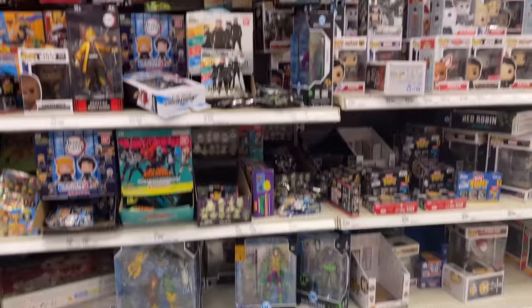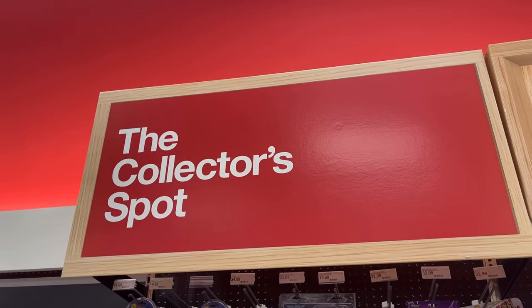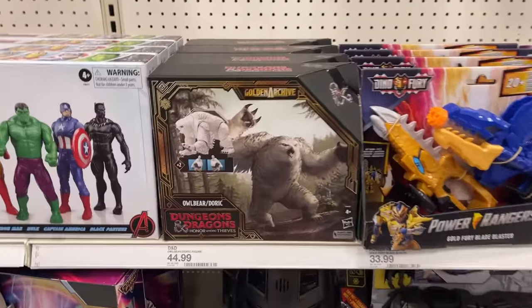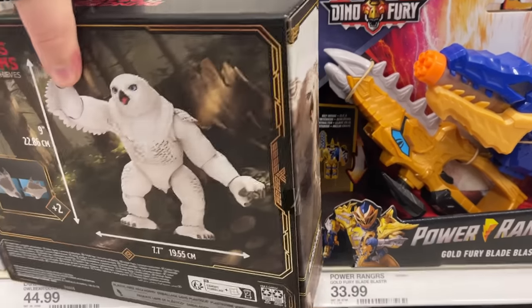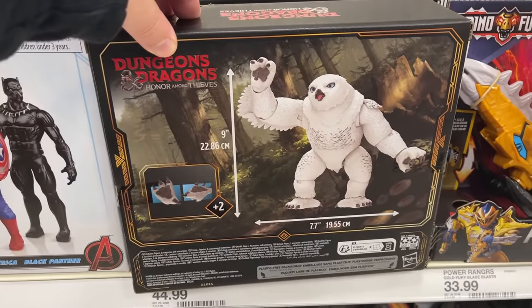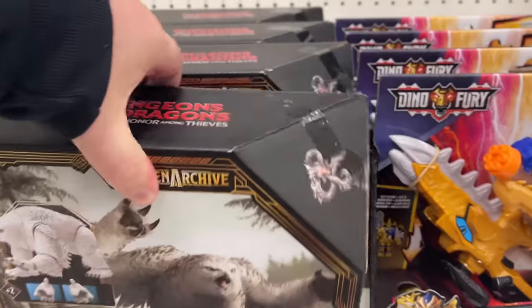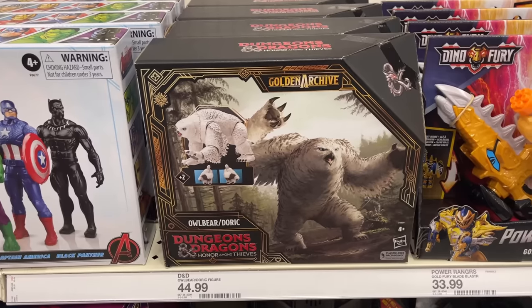Stay tuned — I'm gonna look around and I'm sure our surprise will be here any minute now. They are putting out a few things, or maybe I just totally went past them. Check out the Owl Bear going on — little Dungeons and Dragons. This thing's pretty heavy, pretty good size. Nice little character. Could be fun for legions. I feel like a lot of this Dungeons and Dragons is hitting Ollie's and some different places, so we'll see how it does on the retail. Looks like they got four of them in. Is it too late since the movie's been out, or are people still looking for Dungeons and Dragons? Let me know in the comments.